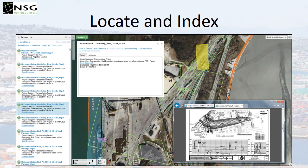which is the most current drawing for a particular area or for a particular theme, because different drawings or different GIS data sets might be for the same area but for different themes, engineering, environmental, electrical, and so on. It also helps assess the gaps in data. So if we look at the example here, the forested area at the top of the map doesn't appear to have any prior data for it, and so if the port wants to expand to that area, then that's an indication of a need for new data to be collected.